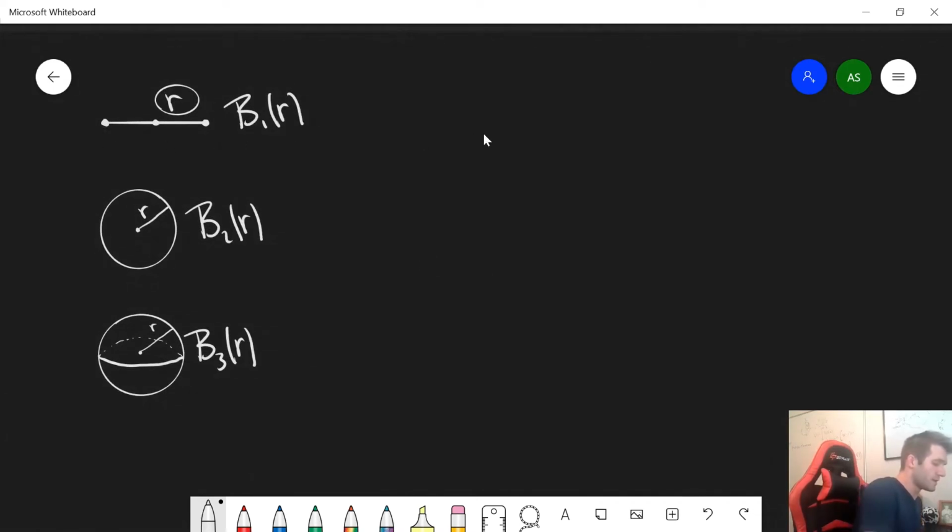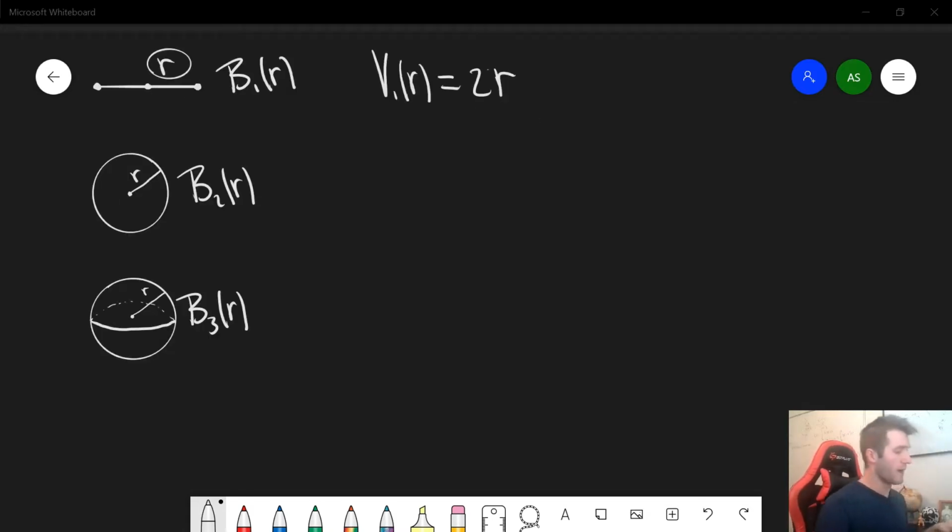Now this, as stated before, is simply just a line constraining 2 points, which acts as the boundary creating the diameter of that interval, where when you split it down the middle, it creates a radius. So we can actually call this V1 as a function of r. So for the volume, it would just be 2 times r, right? Okay, so we have our circle now, which we can describe similarly to what we described in our first case.